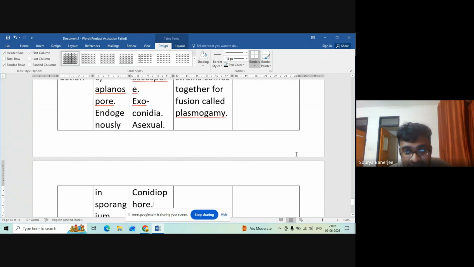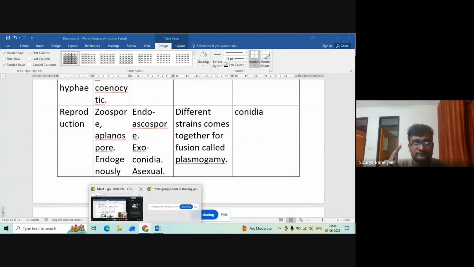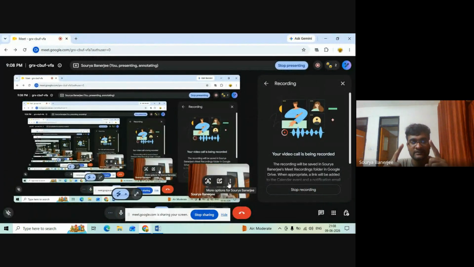But in the case of endogenous, which means inside the body, ascospores are being produced. They are not on the tip. Inside a sac-like structure, ascospores are being produced. That is why it is endogenously produced, and this comes under sexual reproduction. How? Two sacs are there. They contain ascospores. They come in contact, two ascospores fuse and they take part in sexual reproduction. You know that sexual reproduction is nothing but fusion of two individuals. But in the case of asexual, only one kind of plant is required, right?